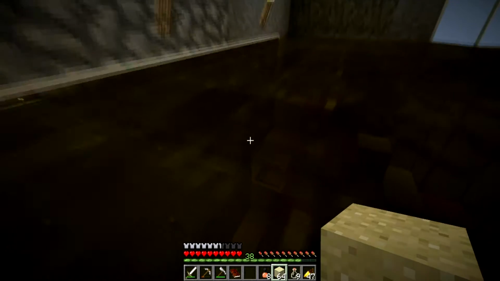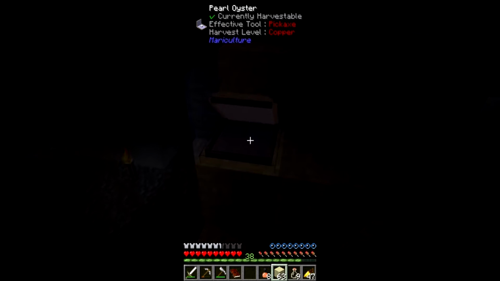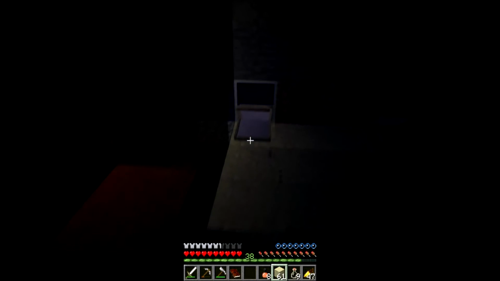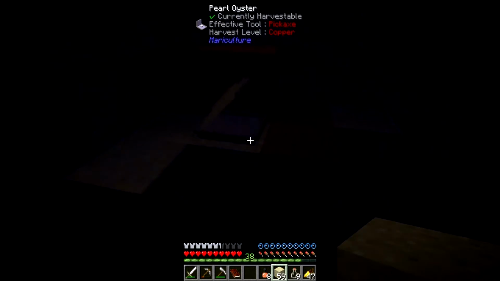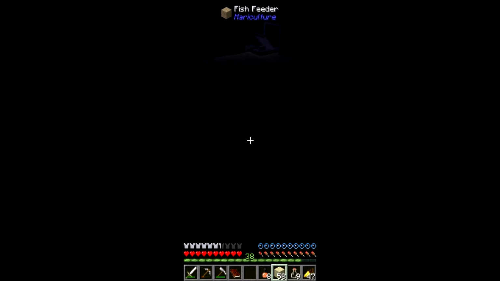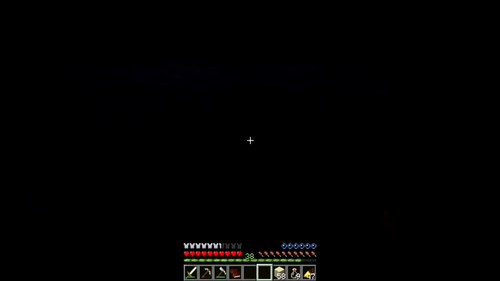feed these guys up with some of this sand. Oh, yeah, there we go. That has got one in it. And see if they turn into pearls. Let's get some air. Is there any more for any more? No. And also we'll pick that back up. We will click on this and put the fish food in. Right, that should be that now.